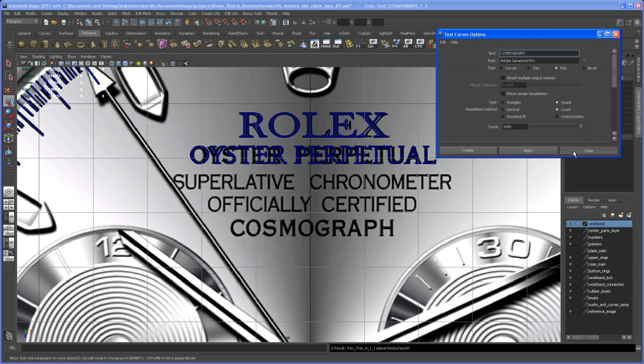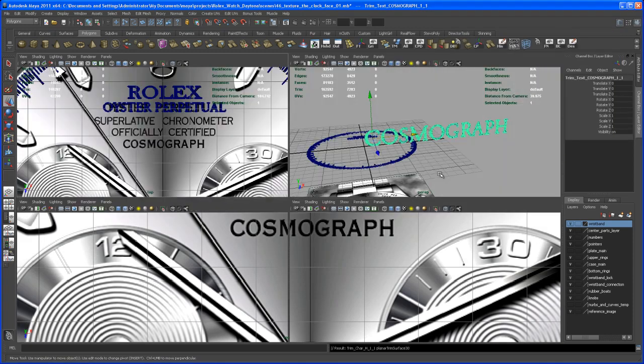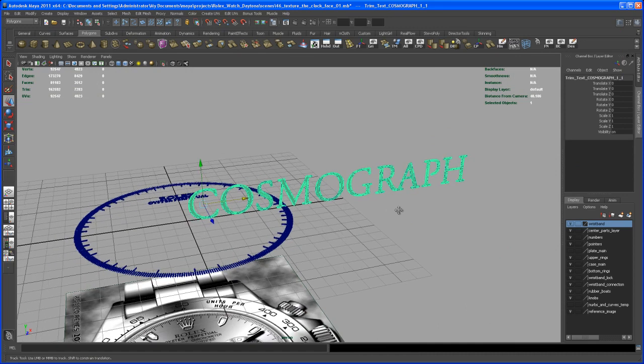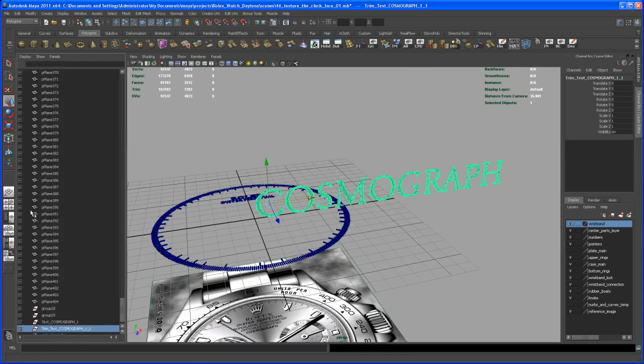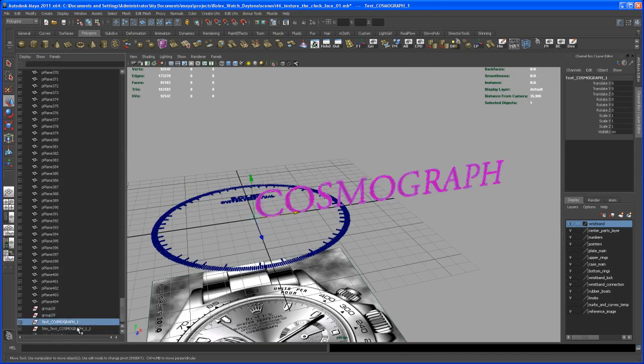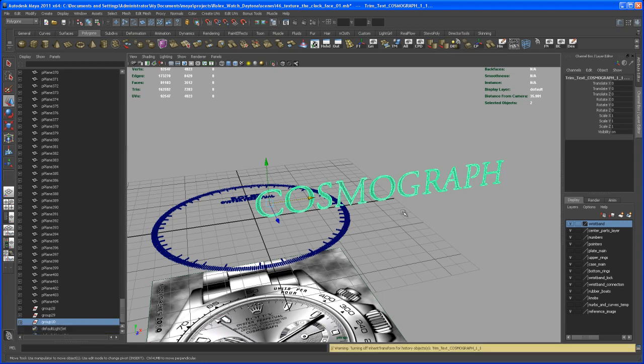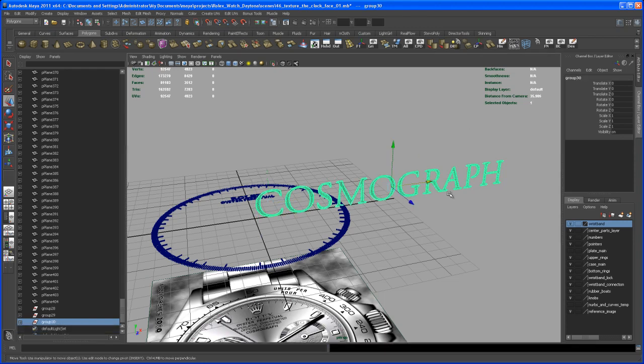Hit apply. Let's go to the perspective view and check that out. It's looking alright. So again, let's go to the outliner and select the curves and the geometry. Hit Ctrl G to group. Center the pivot. Rotate that guy negative 90 degrees in X. And then let's bring it into position.